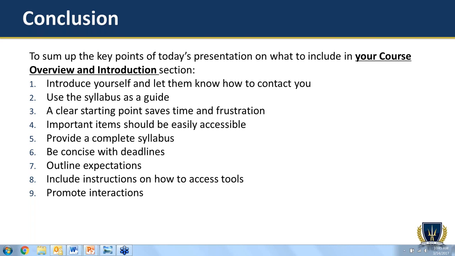Like, for example, we have links to instructions on how to access tools and a help for students widget, but that's disconnected from the syllabus, and it's disconnected from the introduce yourself discussion. So we have different pieces of things in different places, and I think it would be a wonderful vision to create a single location about overview and introduction if that were possible.